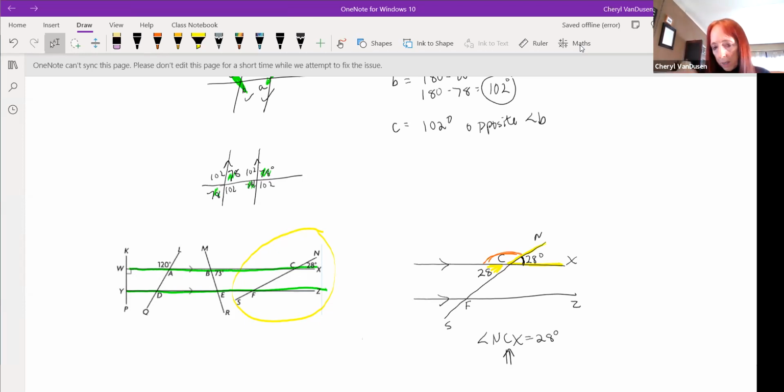Remember, it's on a straight line, so it's going to be supplemental to 28 degrees. What do we think that orange angle is? 152. It exactly is. Good. A whole bunch of you are giving it at the same time. And again, because they are around one angle, 152 on the other side is the opposite.